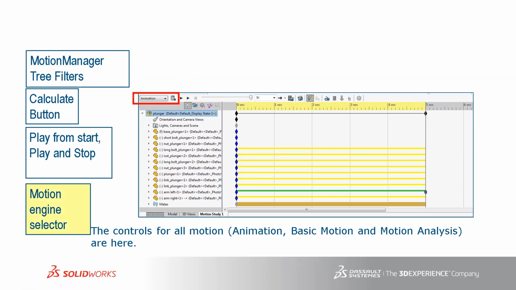Here is where you would transition. You could go from a keyframe animation like we're talking about today. You can use video game physics in basic motion, so you can actually have a ball drop into a cup or something like that. And then here is also where you would select that perhaps you'd want to use motion simulation. And that is true dynamics, where you can understand the accelerations, the forces between components, the velocities, things like that. So that's where you would do a motion simulation.